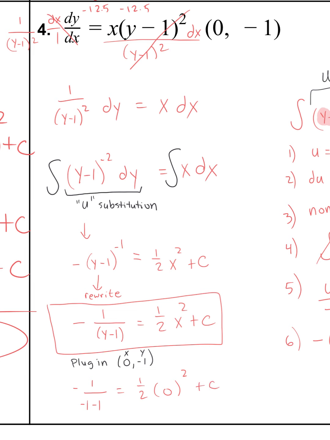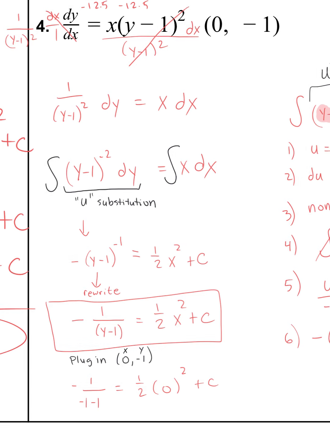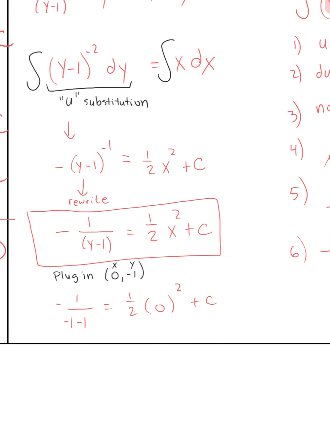Okay, so now this works out pretty nice. Let me go up here. This goes to 0 right here, so 0 plus c, that gives me c on the right. All right, over here on the left, we have a negative out front. So we have a negative, and then on the bottom, negative 1 minus 1, of course, is negative 2. So a negative and a negative is a positive. So hey, c is equal to positive 1/2.